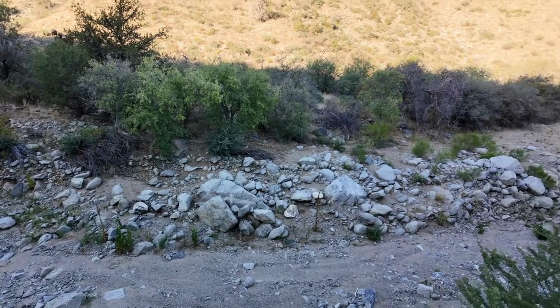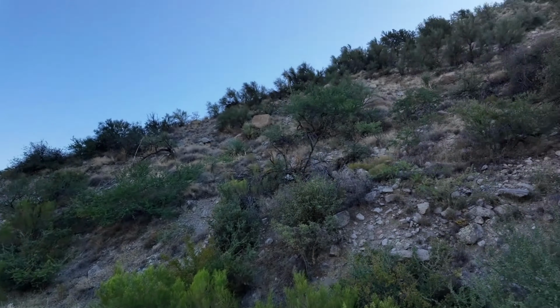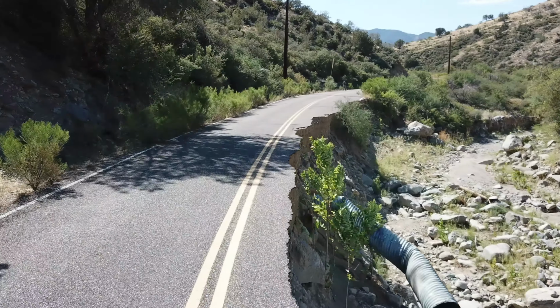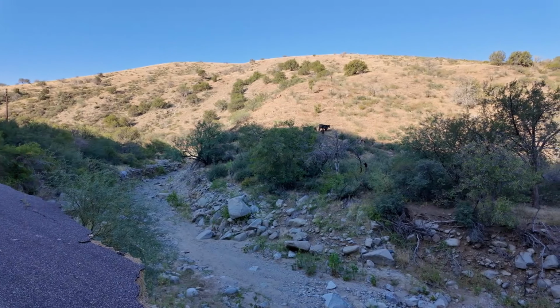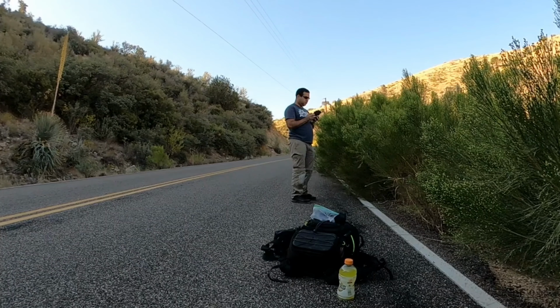But I'll tell you what, the animals are loving this place. They got, oh, there it goes. Yeah, so the birds got this place all to themselves. They're loving it. You know, I keep instinctively looking over my shoulder to make sure a car's not coming, but that actually doesn't make much sense at all, does it? There's not a car for miles. Although there are cattle. Hey guys. Moo.